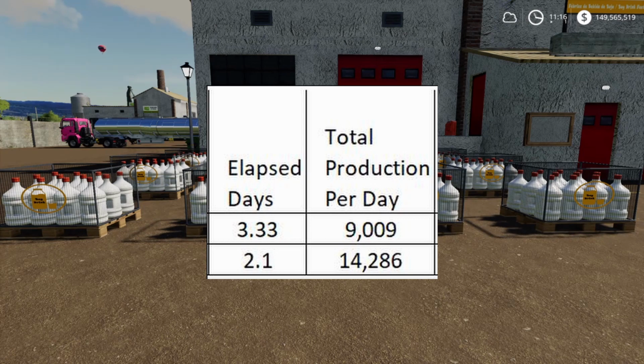So that is 3 days and 8 hours. Okay, that is exactly how long it took. Production level 2 was 2.1, so what that means is it was 2 days and 2 hours to actually produce 30,000 liters of soy drink.